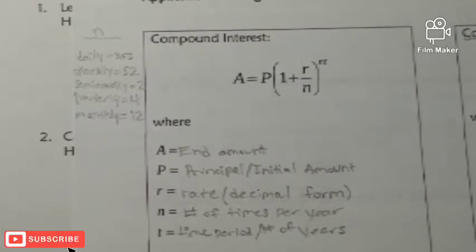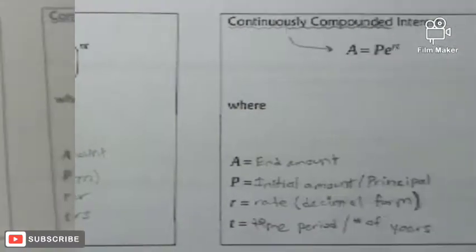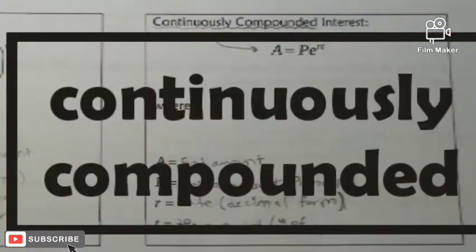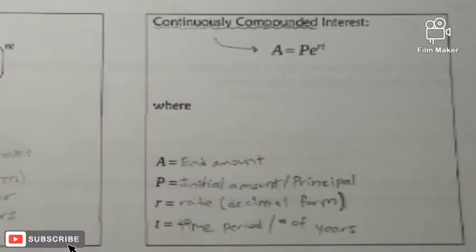So now we're gonna go on to the next thing: continuously compounded interest. Now this is where you use e. Very important to know, e. e is the number that is going to be used for continuously compounding, because it's pretty much your compound interest formula that we were looking at before, but this is your crucial number. You could think of it as Pert, as you can see.